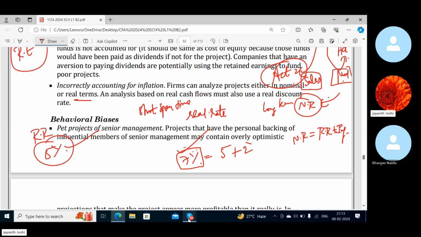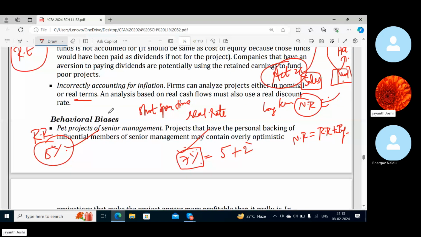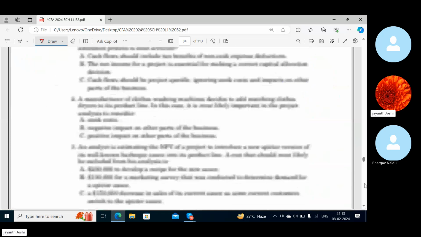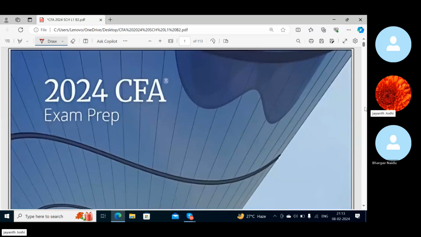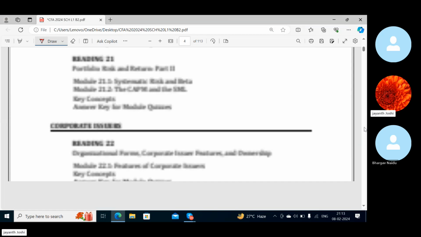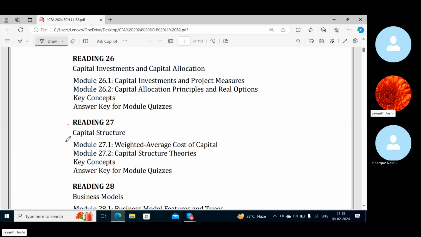Okay. See, what we'll do is we'll stop here. We will start from behavioral biases tomorrow. See, this is a very big chapter in curriculum review. So don't think that we are going very slow with the syllabus. We can't rush like that because the concepts are to be properly understood. Otherwise, you will find a lot of difficulty in solving questions. Tomorrow is the end of this chapter, and immediately after finishing this, I am going to start capital structure.